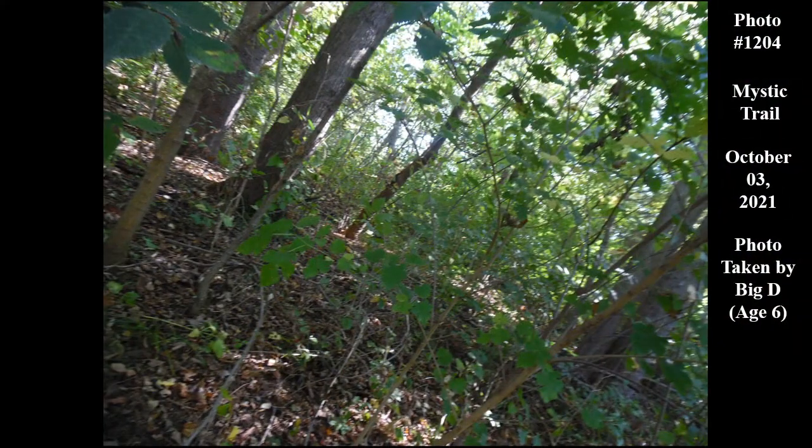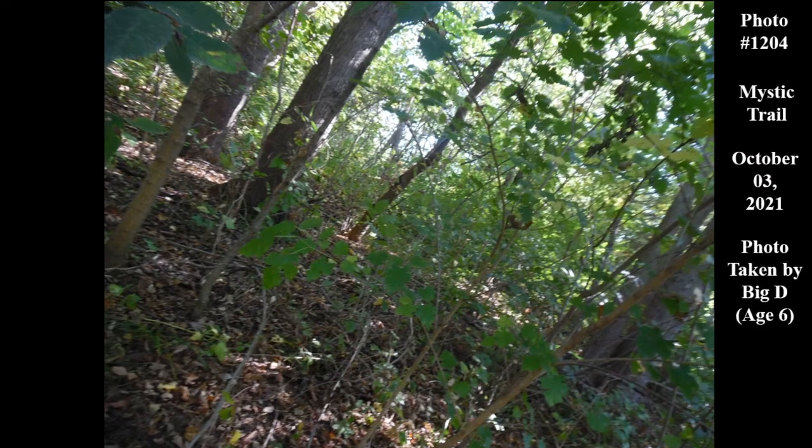This first photo is photo number 1204, and it was taken, as you can see, at an angle. Since it is a little bit blurry, I was not able to take it up to 200% to look at it, as I often do. Did not matter — you will be seeing the really cool fairies that came out to visit with him. So here we go.